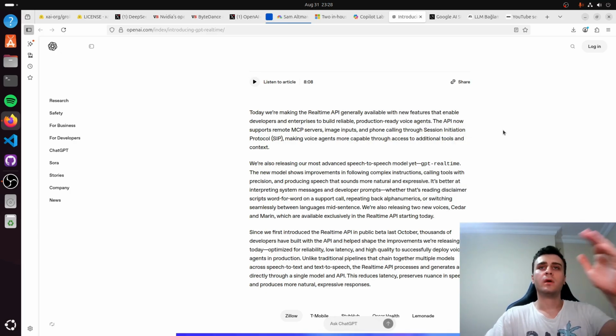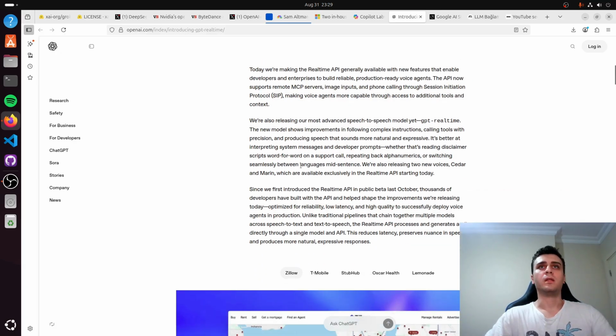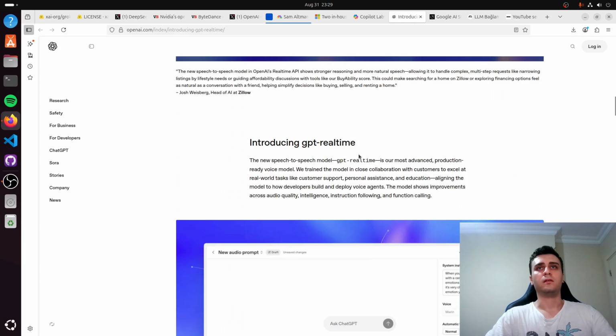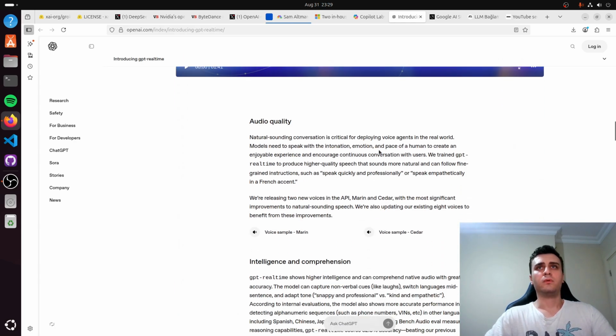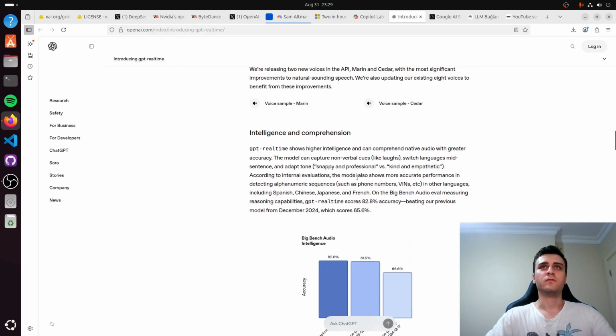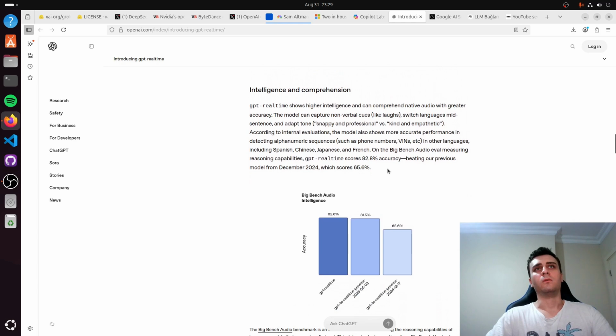It used to give you an answer in a language, and in the next turn it could switch the language, but now it can even switch within a sentence. They're improving it, and they're also improving instruction following, like speak quickly and professionally, or speak empathically in a French accent. It was ignoring the accent once.